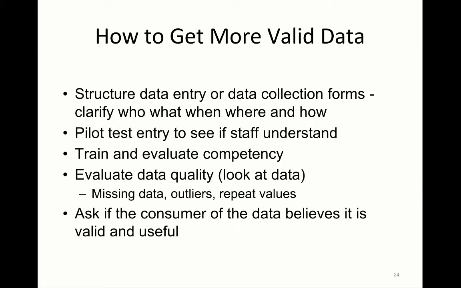Here are some useful tips to improve the general quality of data. First is to structure data entry or data collection forms whenever possible. Ensure those who are entering data are crystal clear about who, what, where, when, and how. That is, if you are calling something infection, make sure that those who are labeling it know what the definitions are, when they are supposed to enter the data, and how they actually enter the data into the HIT so that we get much more valid data.